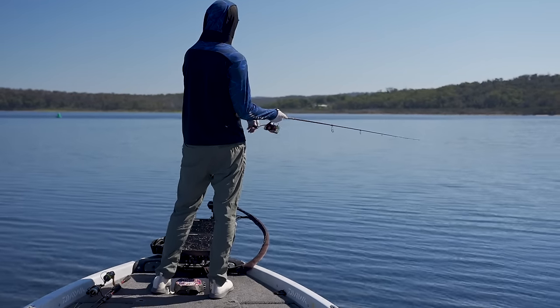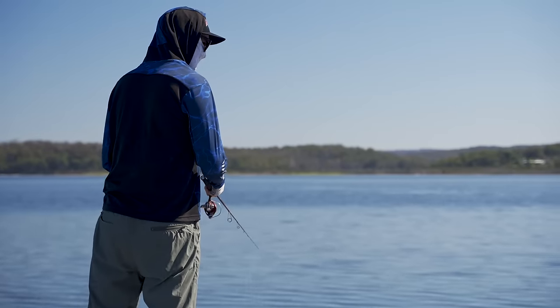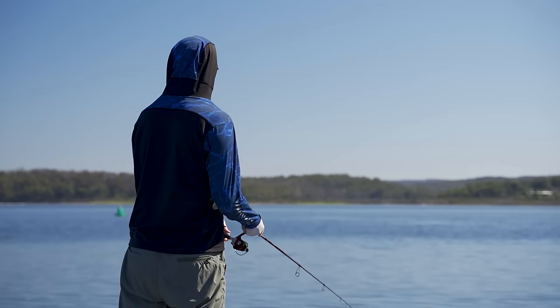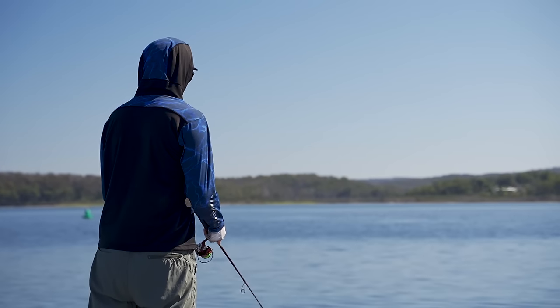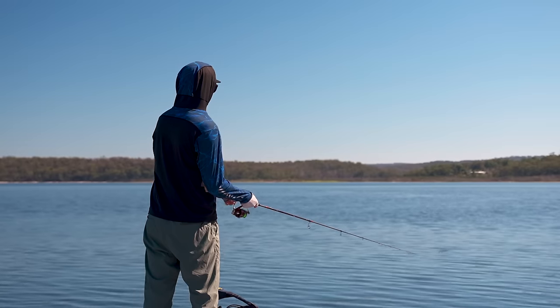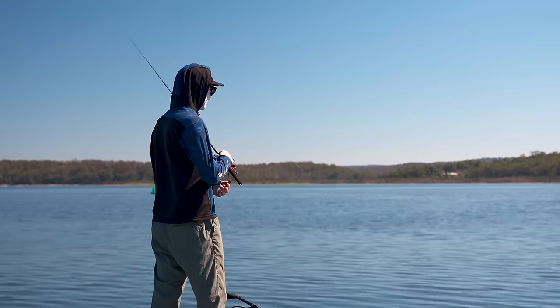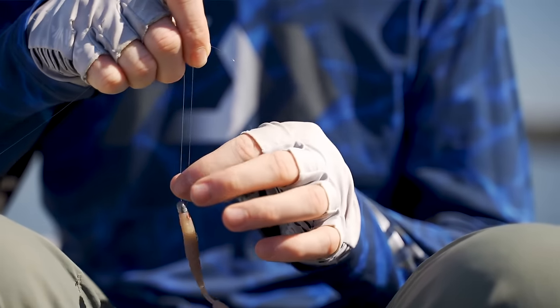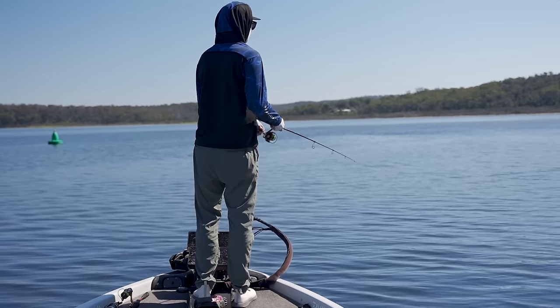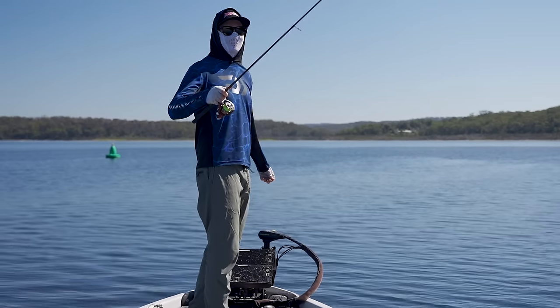There's a bite. That's a good fish there. Oh man, that was a giant. Oh, I just got followed by a huge one. Go on, Taylor. Should have had that heavier leader, eh? When I was fishing the other rod, I might have landed that fish. Oh, that's a big Taylor. That was a big tailer.